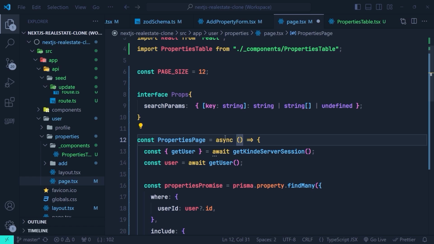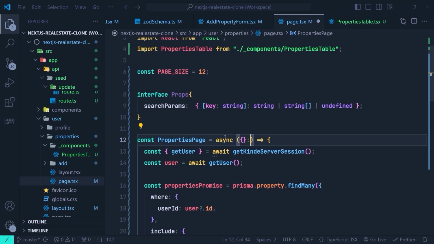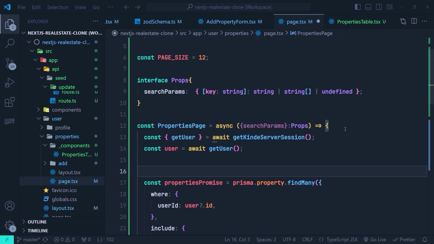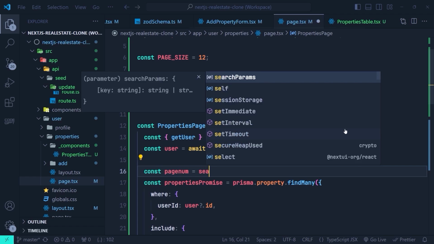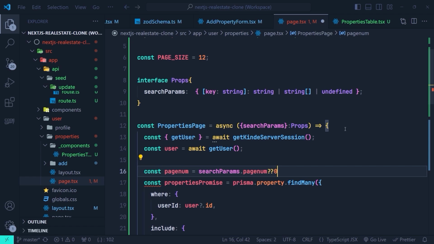And then we can have the searchParams in the props of this component. So here we're going to extract the searchParams from the props. First we need to set its type to the Props interface that we have just created, and then we can access the searchParams. And then here we can define the pageNum. I'm going to say const pageNum and then set it to searchParams.pageNum. Okay, and if the pageNum doesn't exist in the page, we just set the pageNum to 0. So I use the double question mark here, and in case the pageNum is undefined, we just set 0 to pageNum.